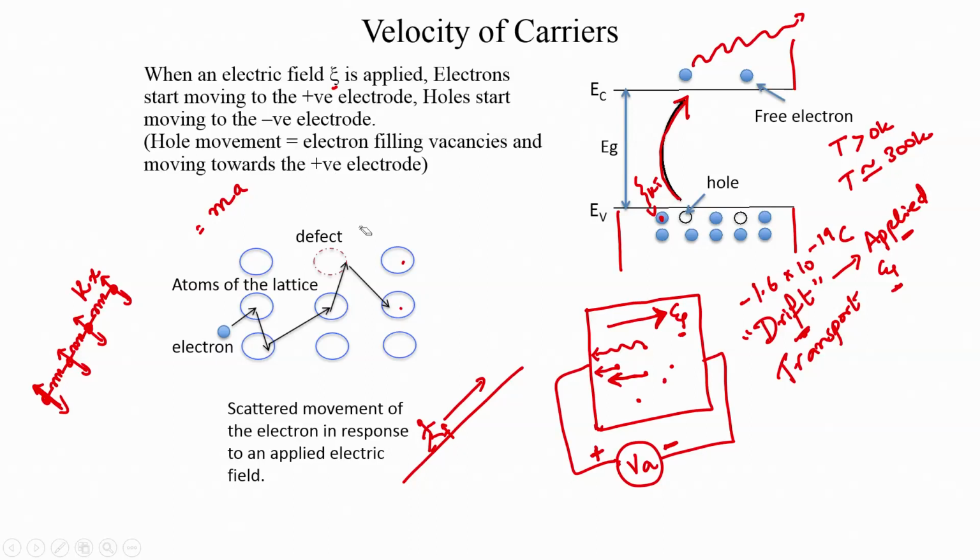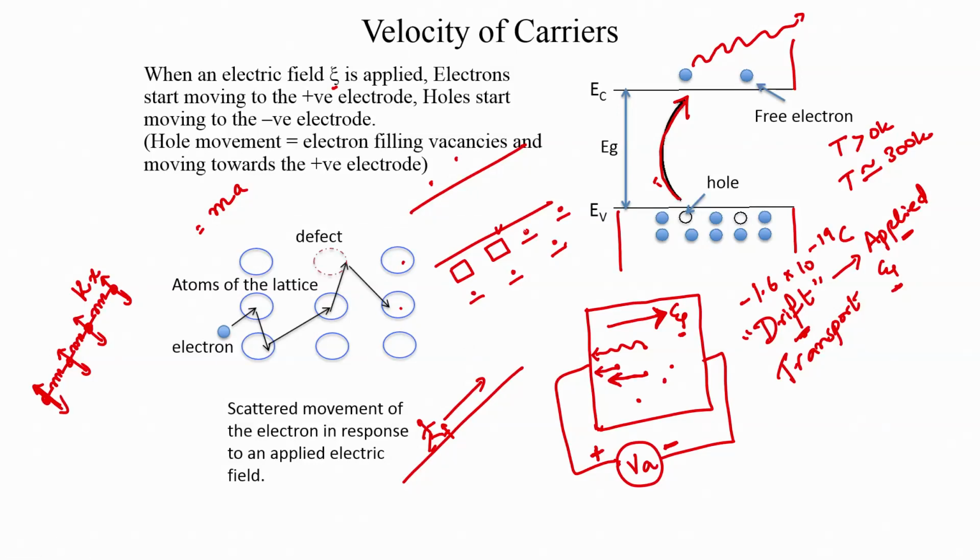But now let's look at the hole, or the vacancy. So you also have vacancies in the valence band. You have the electrons in the conduction band moving through the lattice in this particular manner. But then you also have these empty states left behind by the electrons that got promoted to the conduction band, and these vacancies are called holes. Essentially these are solutions to Schrodinger's equation, or energy levels that another electron could come in and occupy. So let us say that you have these states all being filled with electrons.